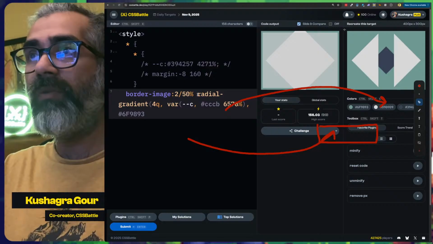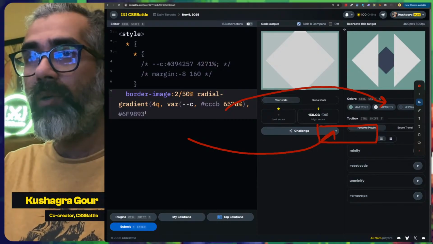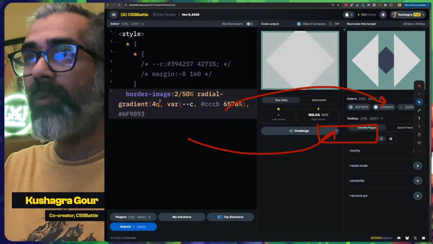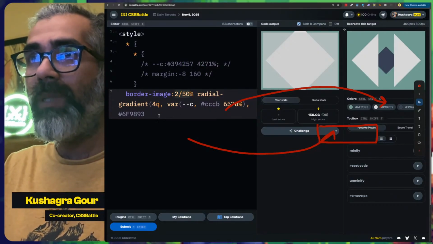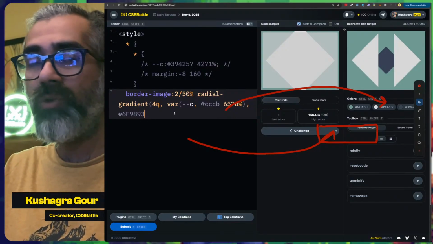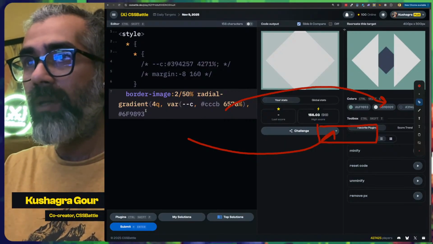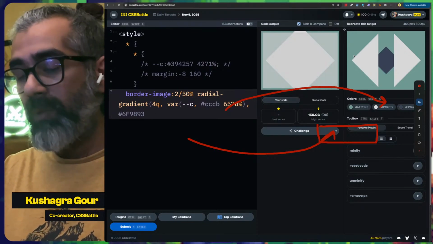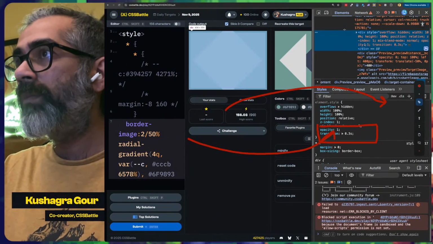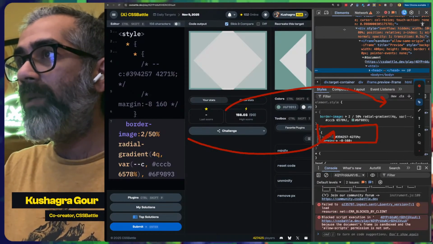Okay. If you have the radial gradient at the end of the value, then you can drop the closing round parentheses, because of quirks mode. Had these values been here, we would have to close the radial gradient for those values to make sense after the radial gradient. But in this order, you can save one extra character. By the way, we wanted to understand what these values are, and the best way would be to fire up the inspector, inspect our elements, and see.